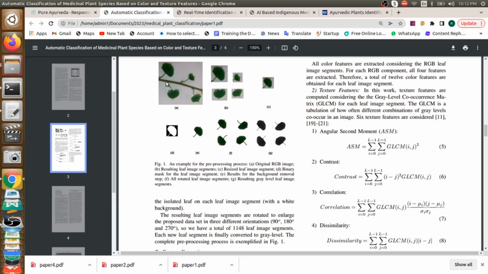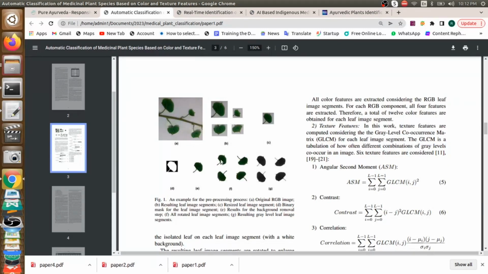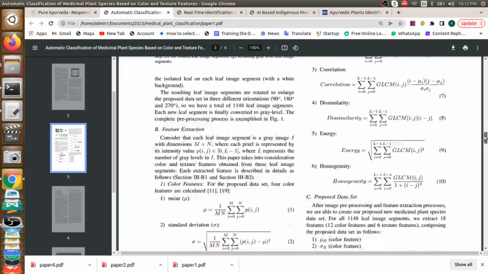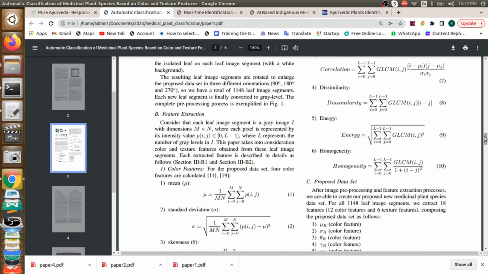If given a plant, they mention that they extract each leaf from it. And as I told you, they are using 5 models. They are using texture and color based features. They are not extracting manually; they are writing code to extract these things, and they are getting training accuracy of around 97 on average.